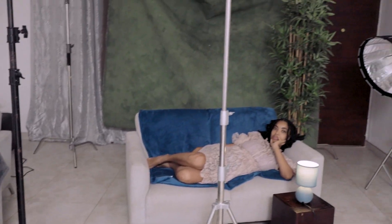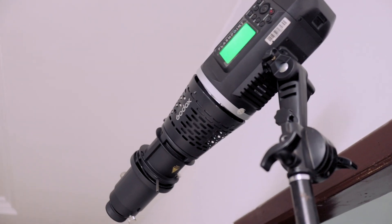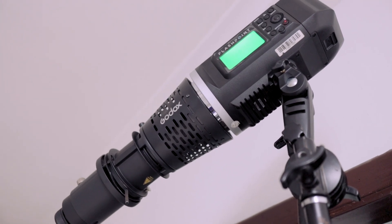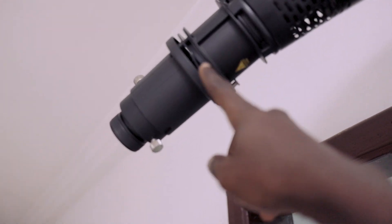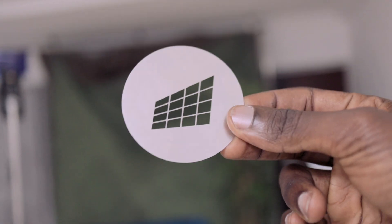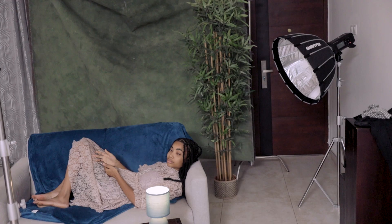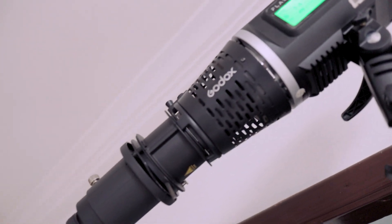This setup is a three-light setup. My very first light, which is my Flashpoint 600, is being modified with the snoot. And what I have in there — over here you can insert some cutouts just like this one — so I have one variation of this that I've put in there to cast light coming through a window, entering our scene. I want it to be cinematic, so the way I'm doing that is by using colors.